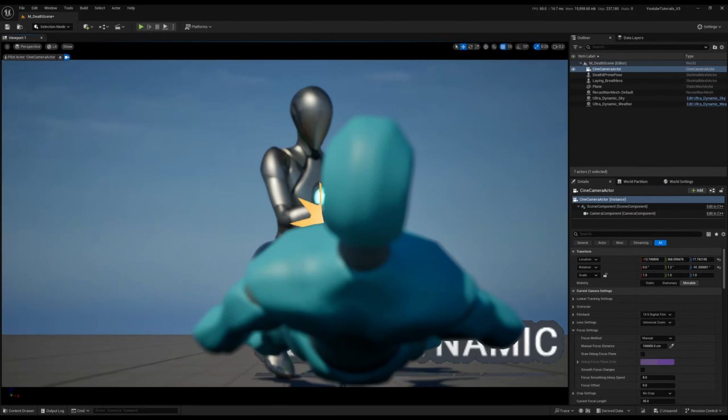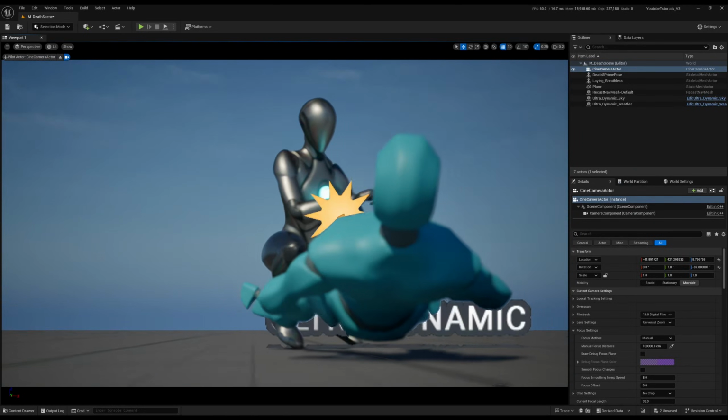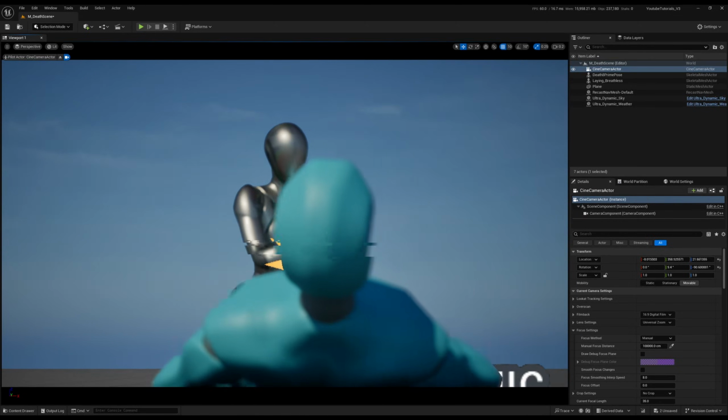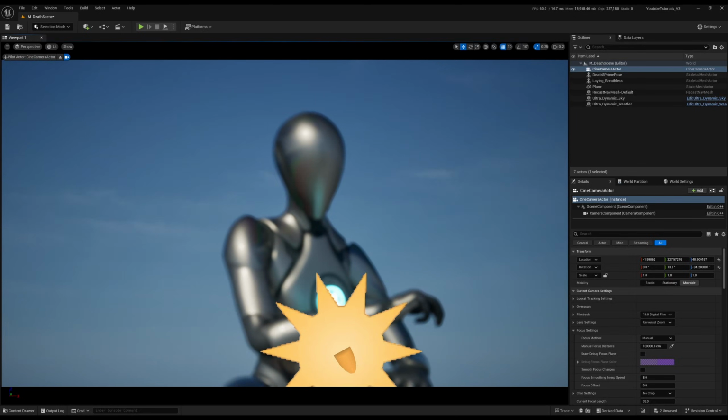We can position this using the WASD. We can use the scroll wheel to get slower or faster movements. So I'm going to get up close and turn it down a bit. And we can also use Q and E to move up and down. So if I position it in his head like that and get the mannequin just where it needs to be.